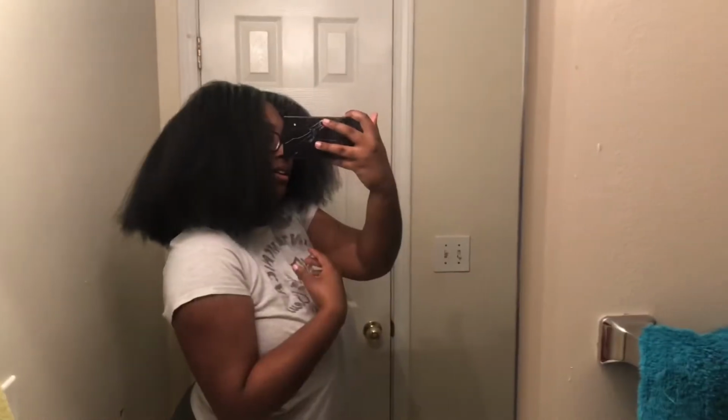Okay guys, so this is the finished look. Let me close the door so y'all can see. Alrighty, here you go. This is it. Grand finale. So now all I have to do is straighten it. My hair is so freaking thick. So yeah. Here's how it looks.